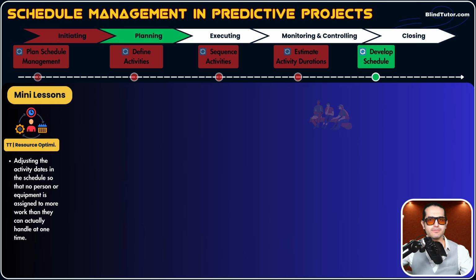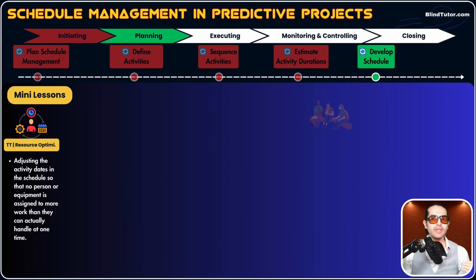And if you're wondering, okay Nav, we're in schedule, why are you talking about resources? Guys, schedule is highly tied to resources because our activities need to be done by resources. If resources are double booked, it means our schedule is not realistic. We consider a document called the resource calendar. Remember, it's a calendar that shows what resources are available when. So by considering the resource calendar, we make our schedule realistic.